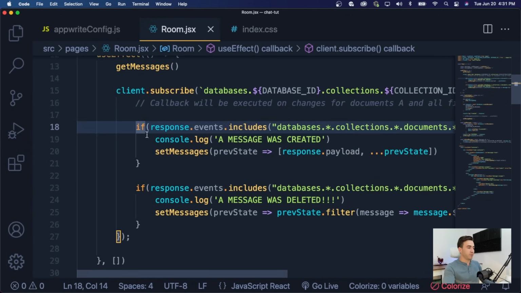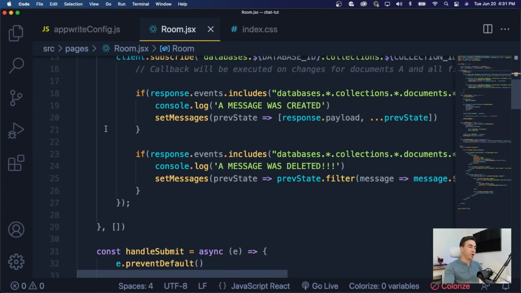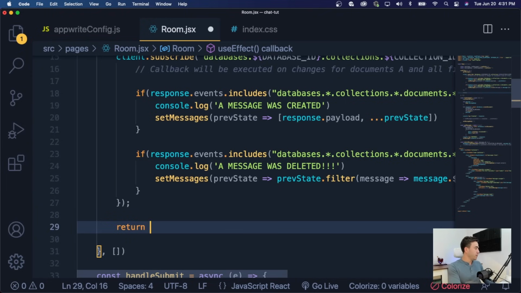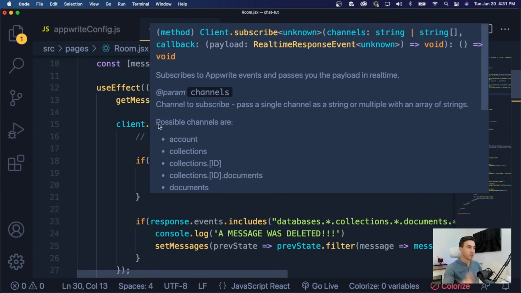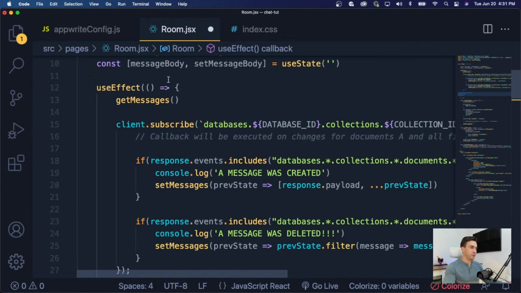So what we need is a cleanup function that gets called anytime useEffect is unmounted or our component is unmounted. So we're going to create a cleanup function and unsubscribe from this event. On the first iteration, when useEffect unmounts, we're going to unsubscribe and then resubscribe on that final iteration, so we only have one subscription to this collection. So we have this cleanup function inside of useEffect.